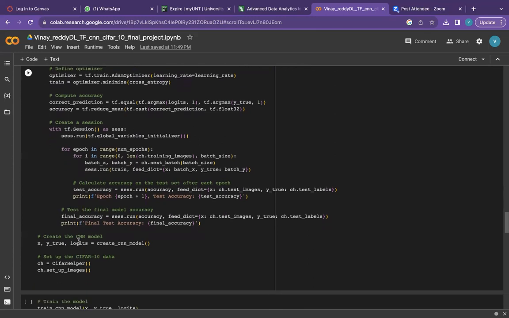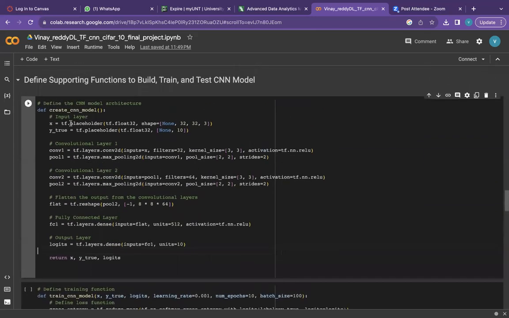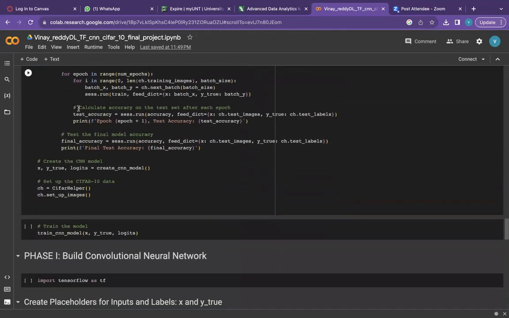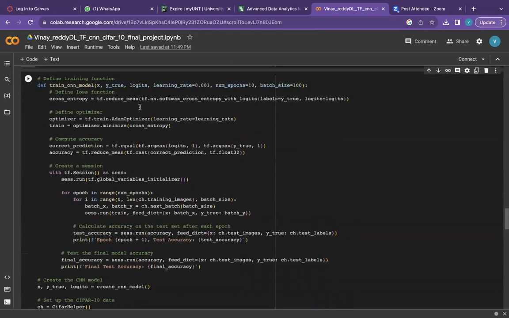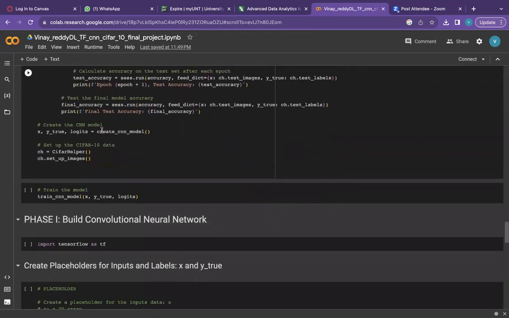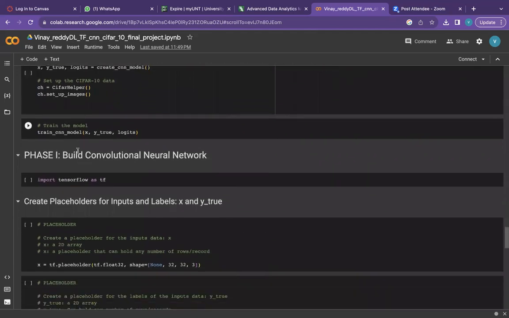And then we are creating the CNN model. So x, y, and logits is equal to create_cnn_model. I think we already created that function. Based on these things, again we'll create the CNN model, set up the dataset and train the model.